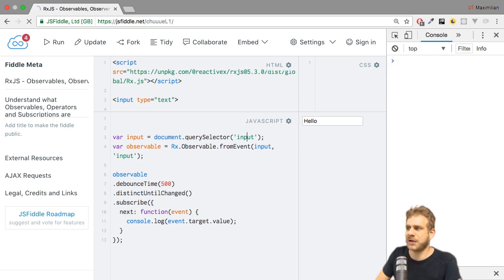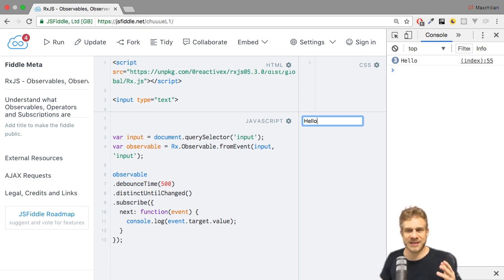Now, with that in place, if I clear that and I type something here, you'll see nothing happens until I stop typing, and then it's emitted. And if I then type again and revert, you see it's emitted again. Now, we would have expected for this to not happen because distinct until changed should make sure that we don't emit a new value if it actually is the same value as before. You could say it's hello here, even though I typed a little bit, but once I finished, it was hello as before, and yet a new event was emitted.